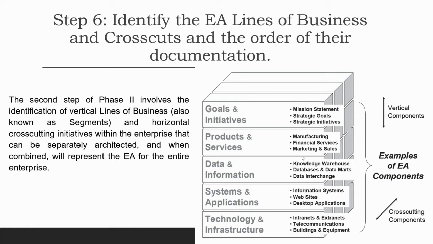Occasionally, different vertical lines of businesses are easily obvious, such as functional subunits of an organization. So as you can see here, we have the manufacturing division, sales and marketing division, research and development division, and administration and finance division. These are the vertical components, and the bottom is the cross-cutting component.